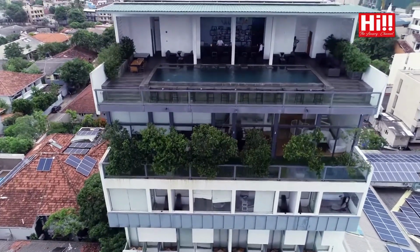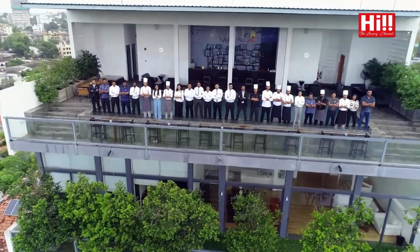We all welcome visitors to ME Colombo for a unique, ultimate, exquisite dining experience at our restaurant and also in our rooftop bar. For a different relaxation, you can stay in our rooms, so all travelers are welcome to ME Colombo to have a different, ultimate, exquisite experience at any area of the hotel. As a staff, we all welcome you for a great experience at ME Colombo.